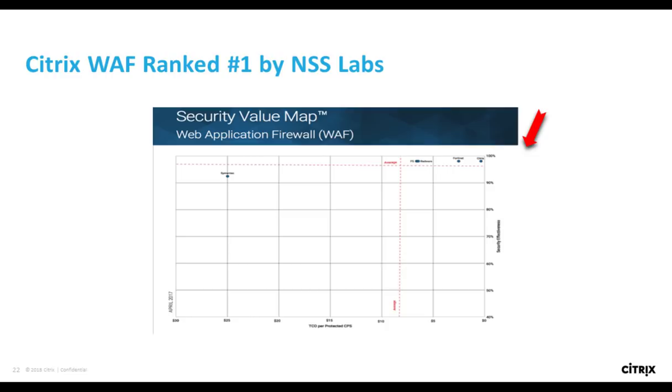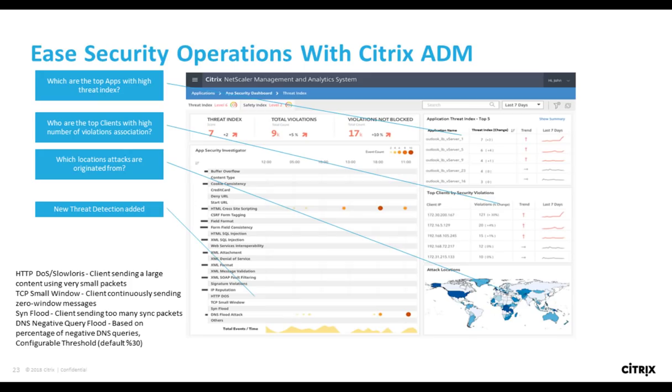And Citrix WAF is, NSS Labs does real-time testing, real-life testing with real appliances in-house. And based on their testing, Citrix WAF was ranked #1 in both efficacy as well as price-performance ratios. And so, we're really proud of that, and we do see that this is a great customer value in terms of what they can do to protect their applications using Citrix WAF.